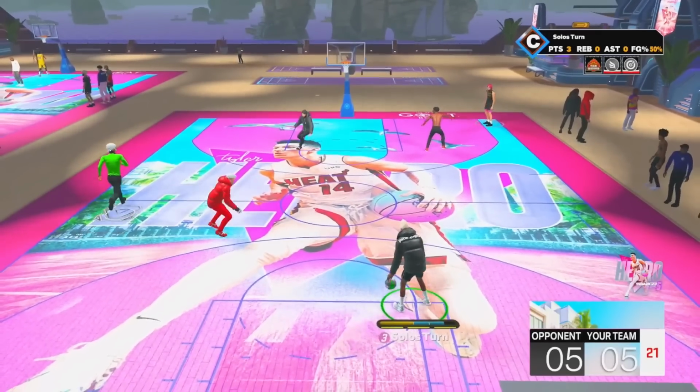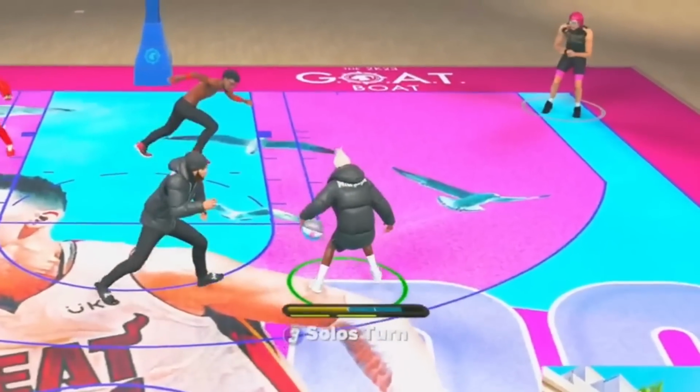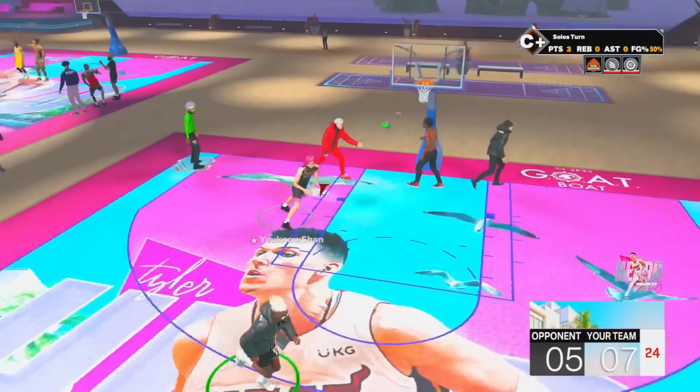Come here. Come here, Red Jacket. Bro, he's scared. Look at him running away. Literally, he's running away. We're dotting. Oh my God. Who else is passing like that? Look at my boy with the pink hair. He's locked in. Here we go.